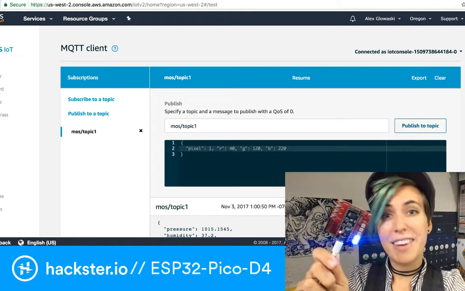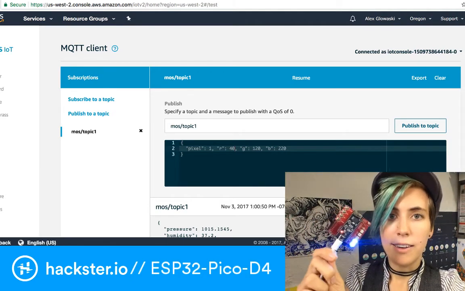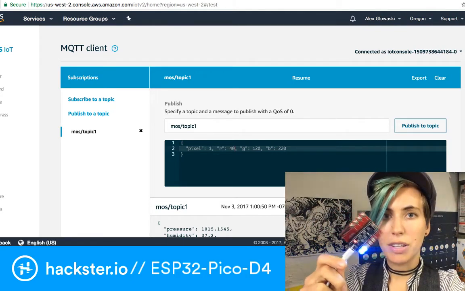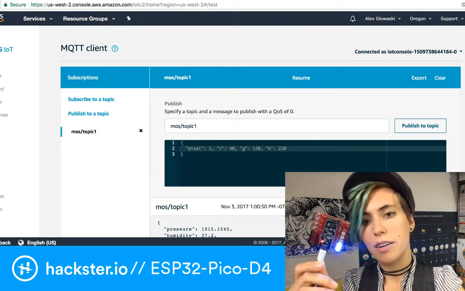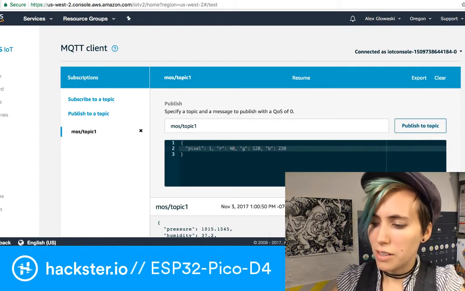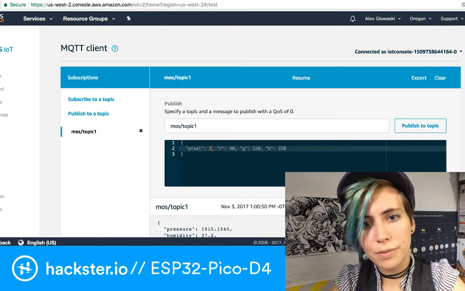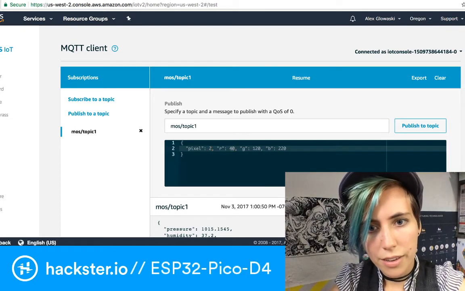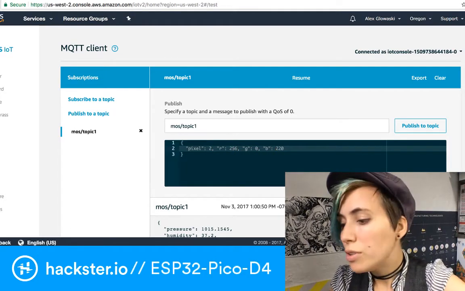In fact, if you yank out the data line while you're still connected to power and ground, it'll just stay on its last state because it has power, but it just hasn't received any more commands yet. All right, so I'm going to be able to set these individually. So let's set pixel 2, which is the middle one, to all red, no green, and no blue. Oh no, let's make a gradient.